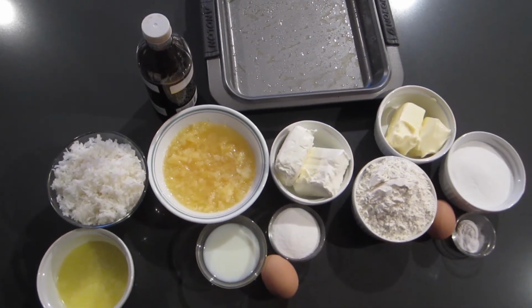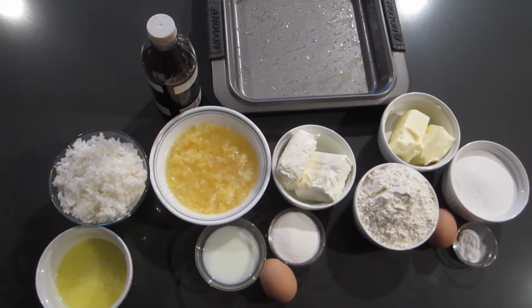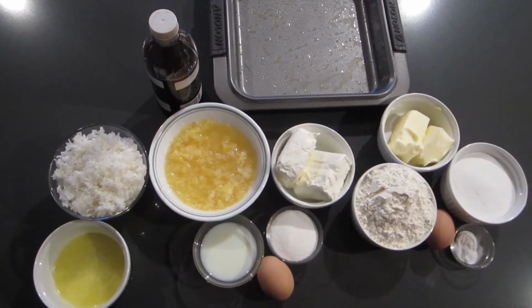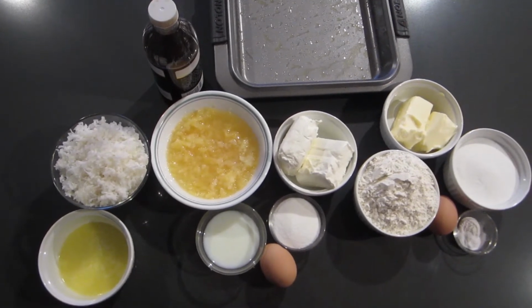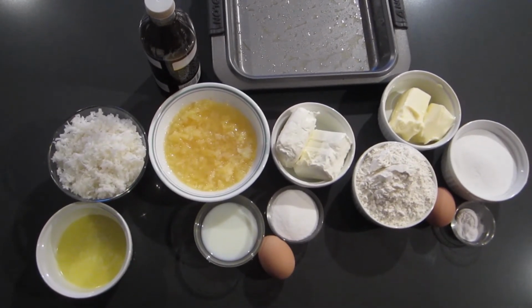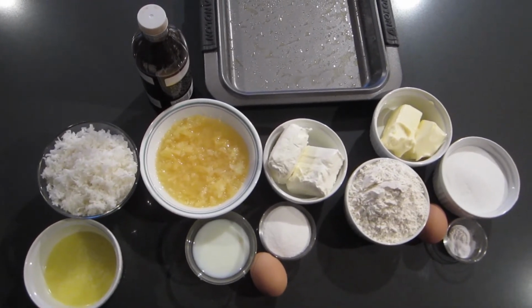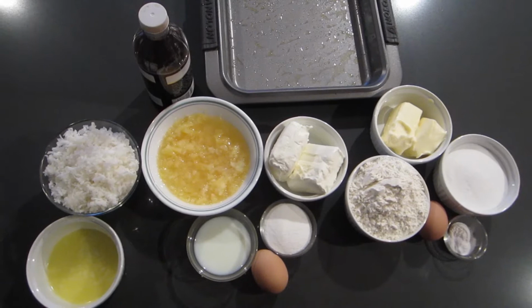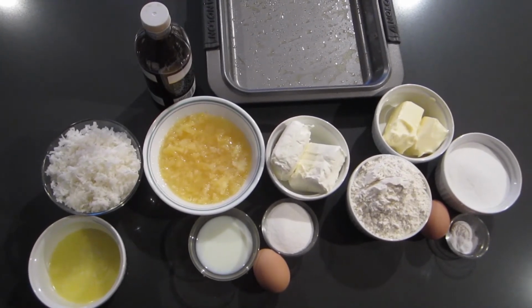Pina Colada dessert bars. I had pineapples that I wanted to use up, so I was searching for a recipe that I could use with the pineapple, and I came across a bunch of different types of Pina Colada dessert bars. So this is one of the ones that I saw. I changed it a little bit, but you are going to create a crust first, and then there is a cream cheese pineapple filling and even a coconut crust, or topping I should say.